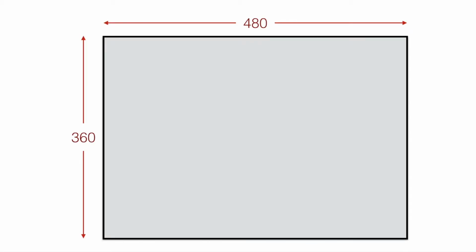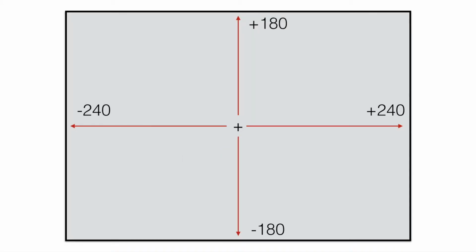The Scratch stage. The Scratch stage is a rectangle. It's measured in pixels, 480 pixels wide and 360 pixels high, where each pixel is one move step. The stage is a 4-quadrant coordinate plane with an x-axis and a y-axis, an origin, and sprites can be positioned with an x and y coordinate.